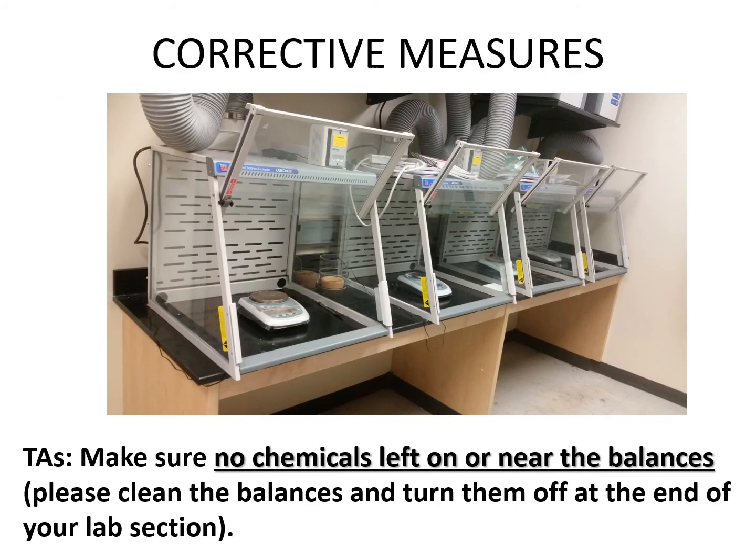So like I said, corrective measures, this is how it should look. It should be all clean. There should be nothing around the fume hoods. There should be no chemicals around there by the end of the day. Everything should be nice and well kept before you're able to leave.